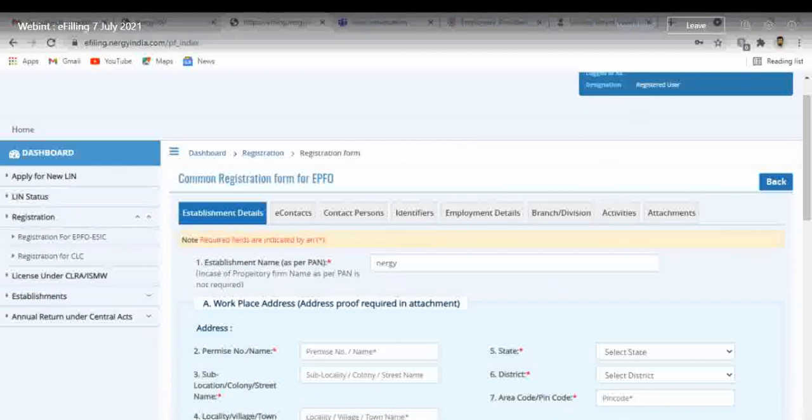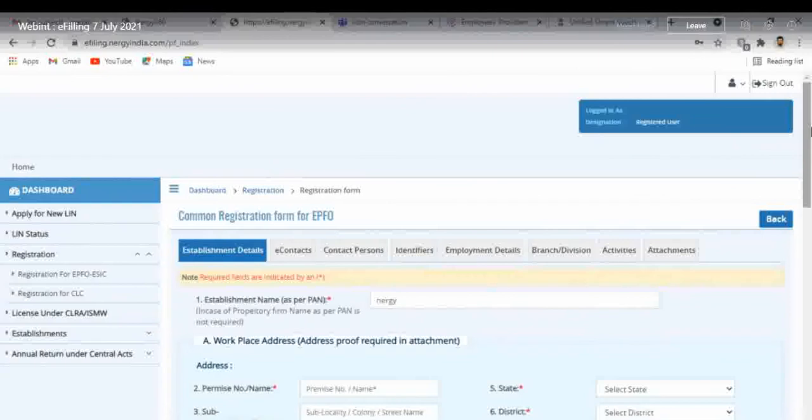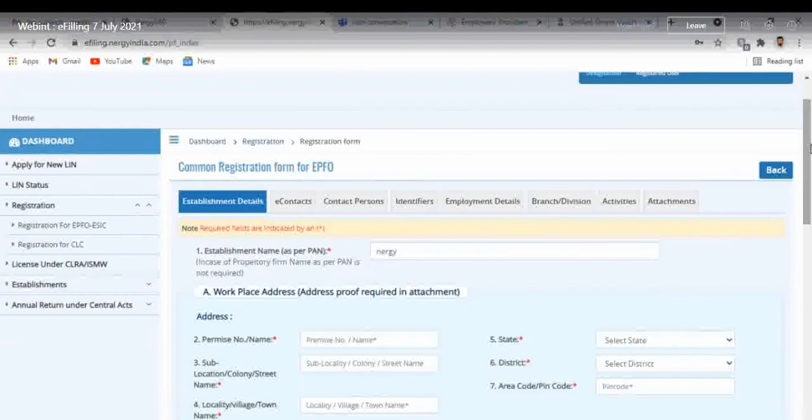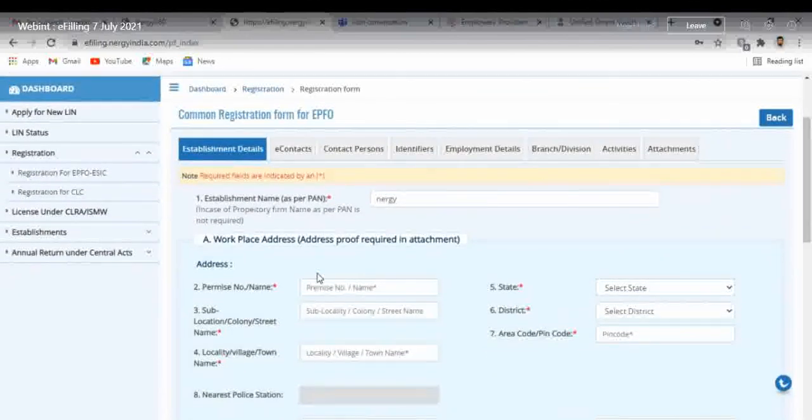Thank you. Anyway, for the establishment registration, I go with Energy registration. For example, Energy Private Limited is crossing the limit of 20 employees. So as part of management, I need to register my company with the EPFO portal because the law says so. That's why I need to register Energy Private Limited. This is an example case.